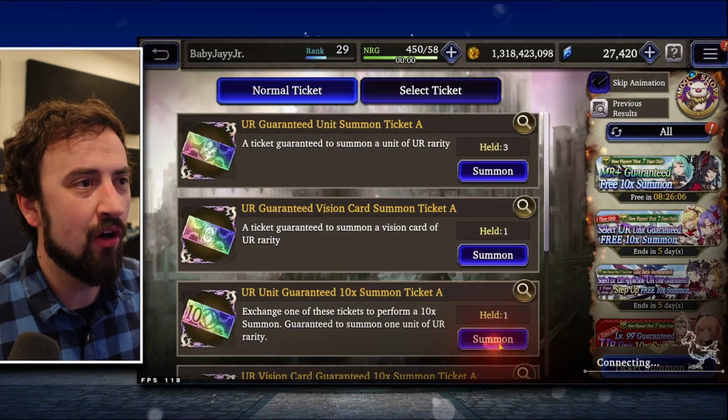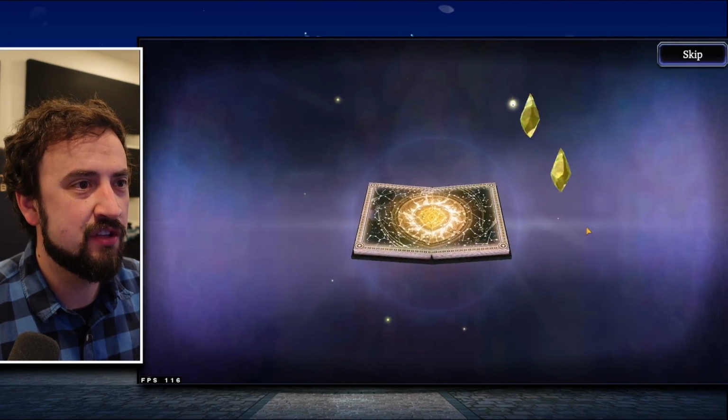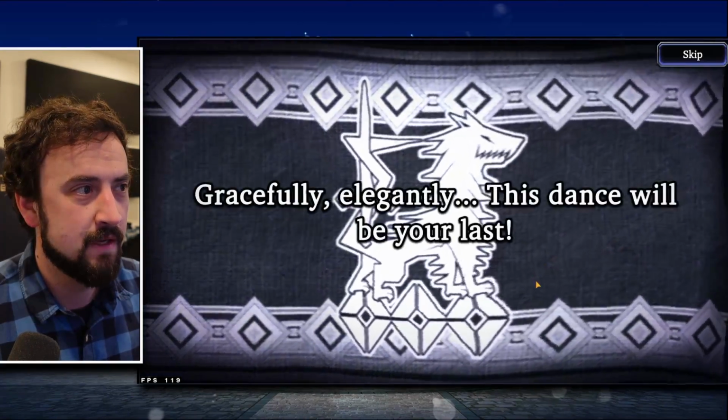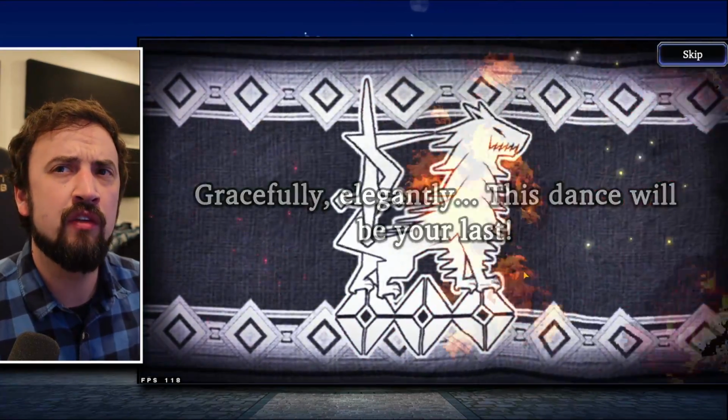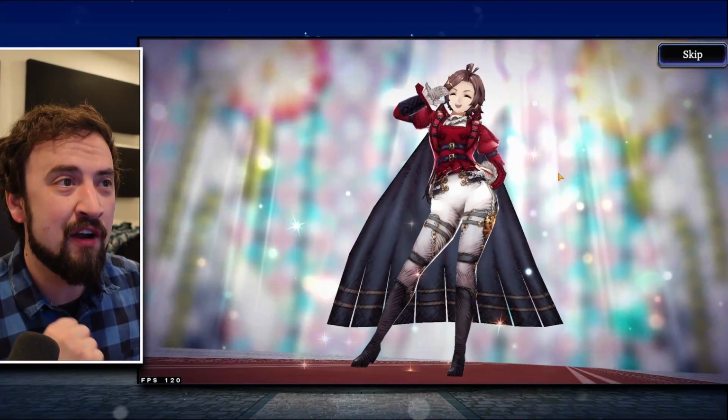Here's a triple pull. All 3 of these will be UR things. I don't remember if it was, yeah, it's only units. Okay, all these are going to change. Watch this. 1, what do I get? Who is this? Carefully, elegantly, this dance will be your last. I pull Miranda. Yes, a water unit.